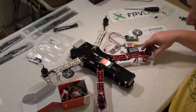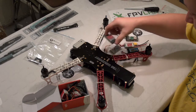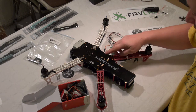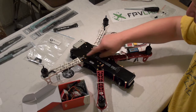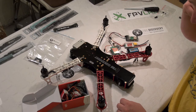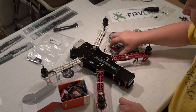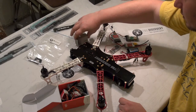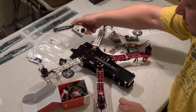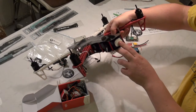We have mounted the booms — not the props, the engines. What I have done is collected all parts that are supposed to be mounted somewhere and screwed the top plate at some key points so it will hold together. What we will do is check the balance so we know somewhat where we are. I have the DPC 480, FPV cam, GoPro camera, and I have mounted a 4S LiPo pack.